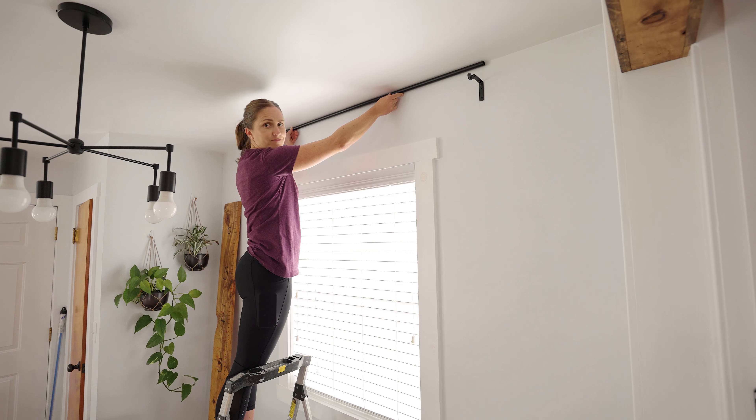It might look awkward if you go too high. Also remember to let the ceiling breathe — leave at least three inches of space between the ceiling and the curtain. In this tutorial, I have the brackets attached three inches from the ceiling. So decide on how far the curtain rod will be from the window opening or trim before installing the brackets.